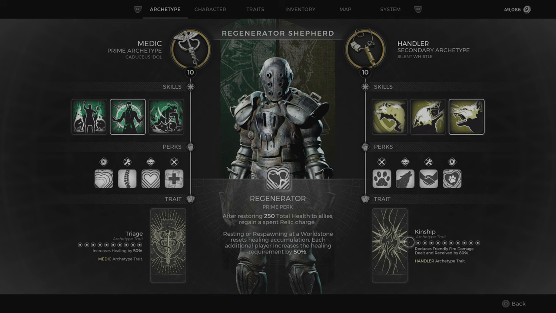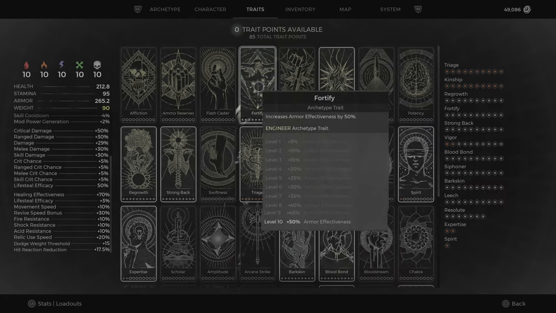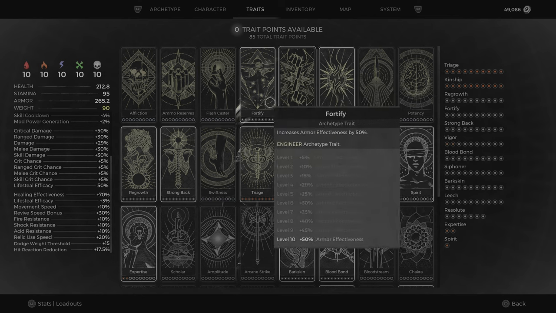So yeah, you're really tanking. Even if a player uses the firestorm ability, you can just stand inside of it and you have damage reduction like crazy. So yeah, let's go over the traits now. I'm using the fortify trait for the 50% armor effectiveness. You get this from the engineer. The kinship for the 80% damage reduction from friendly fire.